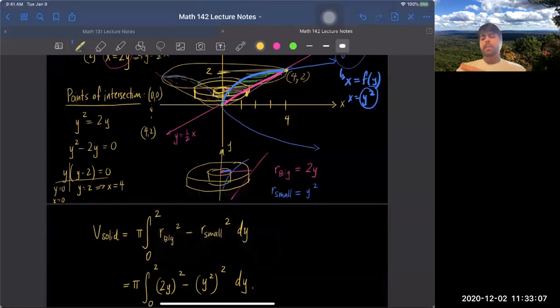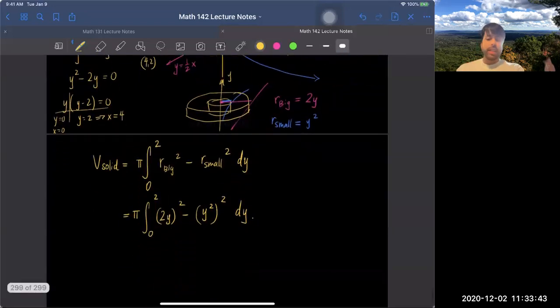Yeah, it takes some time. It really does. It's not something that just works out. You have to look at two things from two different angles. We're so accustomed to seeing things as functions of x up until now. Now we have to make that switch. We have to be able to see things as functions of x and at the same time as functions of y. Being a function of x is not special. It doesn't have to be a function of x. We're just ingrained in that way up until now. Now we don't have to worry about functions of x or functions of y. We can be anything.